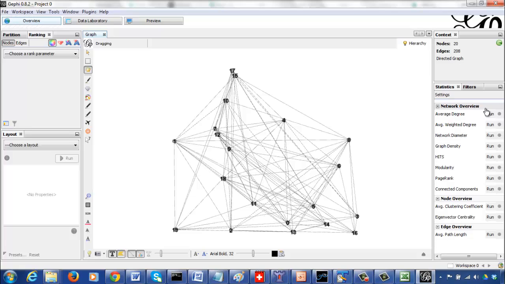And before visualizing it, let's look at some statistics that are available in Gephi. So here it shows some statistics that you can measure for your network, and these are the built-in measures. Of course, you can see it does not have everything that you saw in class. For example, like in CINET, we can do betweenness, centrality, and all those things, which is not here.